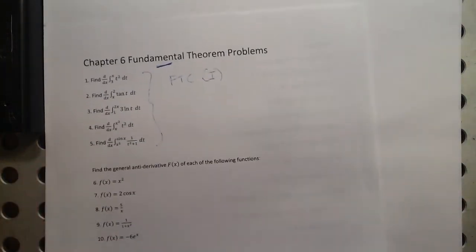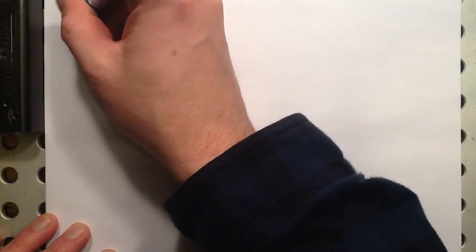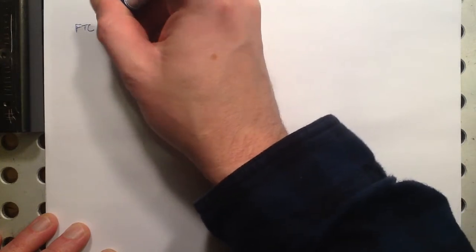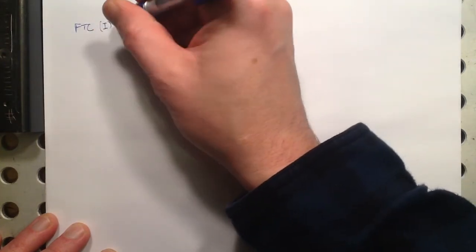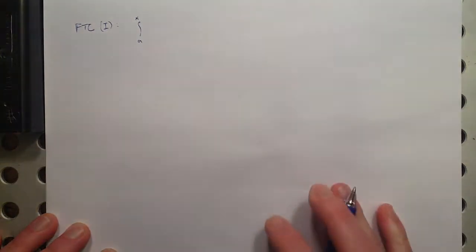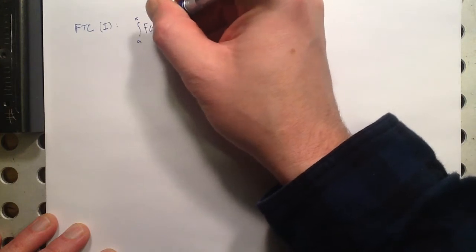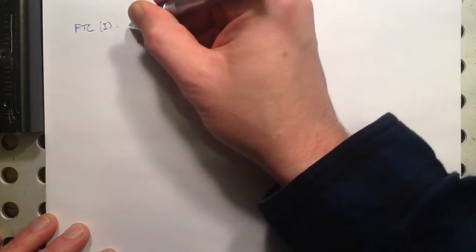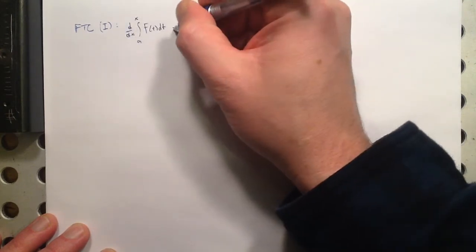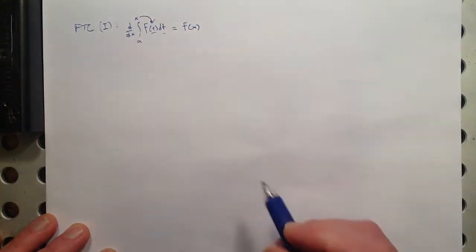So let me just give you a general explanation of what's going on here. We know that the fundamental theorem of calculus, part 1, says that if you have an integral, that's our new name for these, an integral from any number up to x of some function, and we take the derivative of that, we just get the function. Notice that this is f of x, not f of t. The t is really just a placeholder.